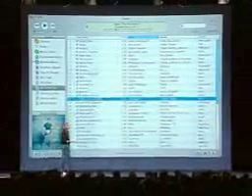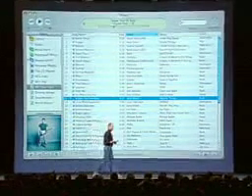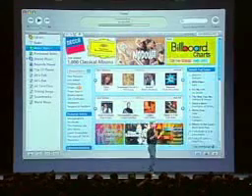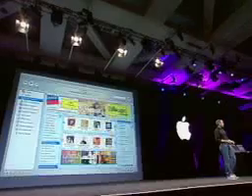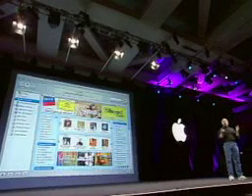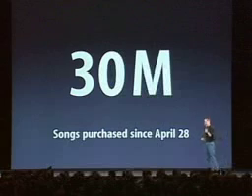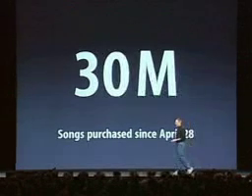All right, let's get into some new territory. iTunes. iTunes, we all know iTunes. It's this fantastic jukebox software that runs on the Mac and Windows and has the iTunes Music Store embedded right in it. Again, that's the Mac version, and there's the Windows version. Looks almost the same. We are pleased today to announce that we have crossed our 30 millionth song since April 28th.